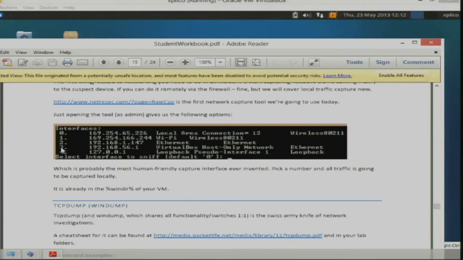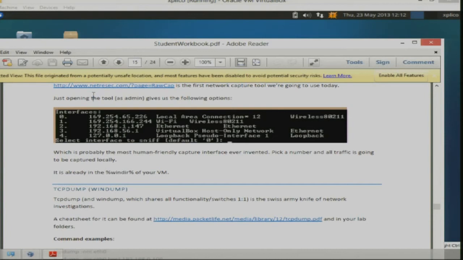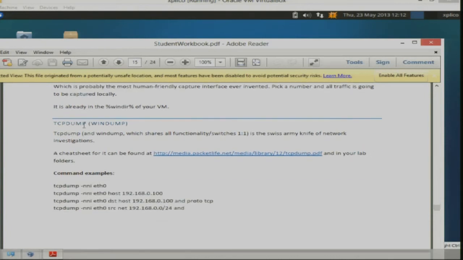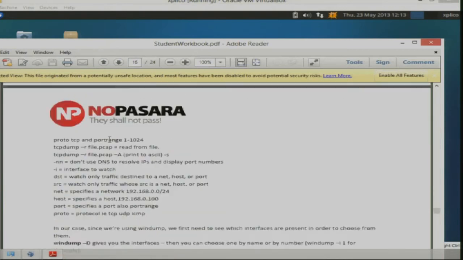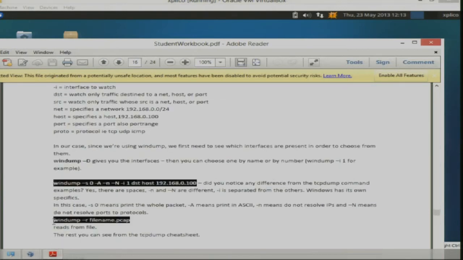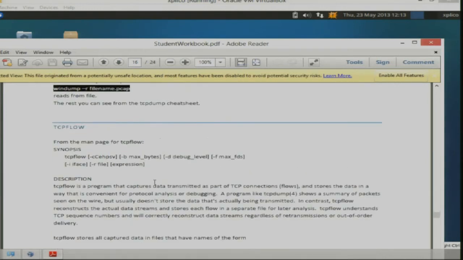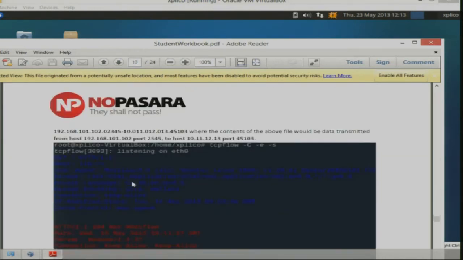You don't want to modify evidence in an investigation. So this will work only in 2003 and XP. For later versions, you will need to actually install WinDump and install WinPCAP. We won't be working with them.